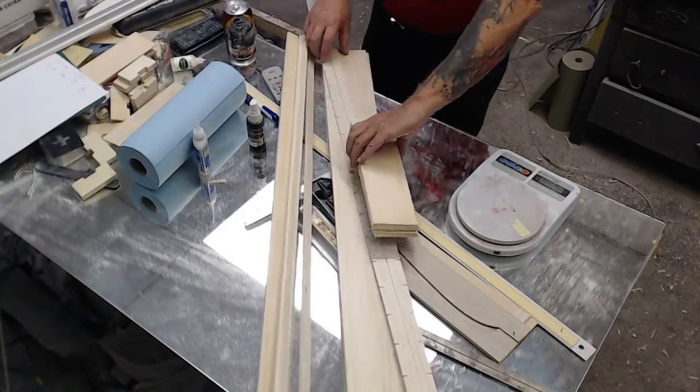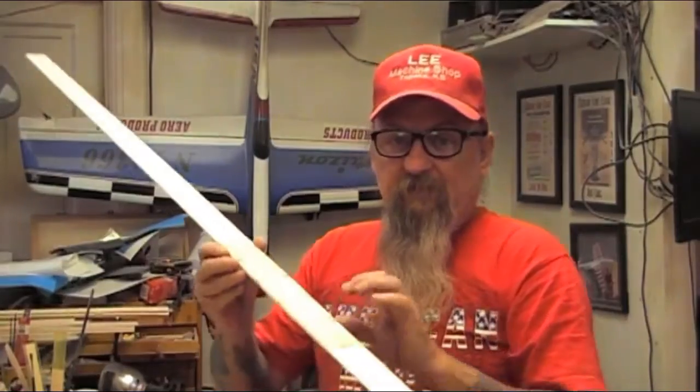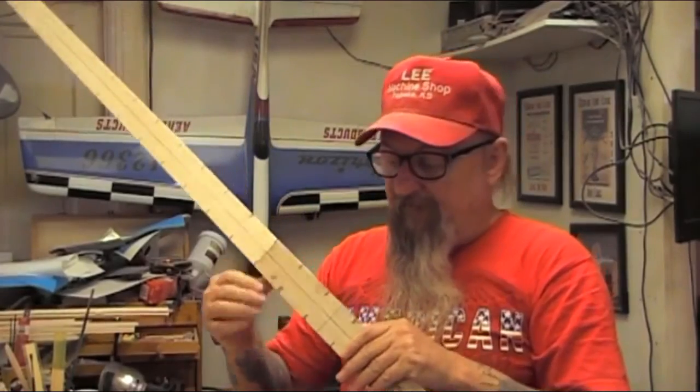What I'm going to do — I worked an hour last night on the Millennium Beam Wing. And when I say Beam Wing, it's really a D-Tube. I've built the beam, and what I've done off camera doesn't really amount to much. I've just added the plywood doublers in the center here, and I made up the leading and trailing edges. It took maybe a half an hour to do that and it wasn't on camera — I was just tinkering.